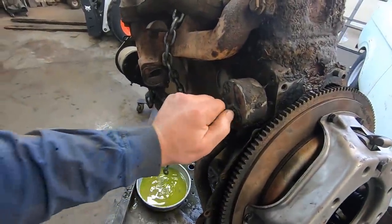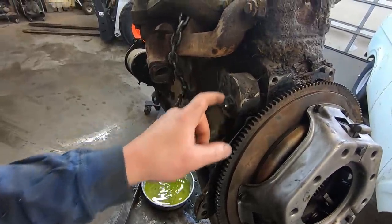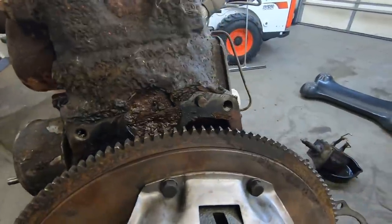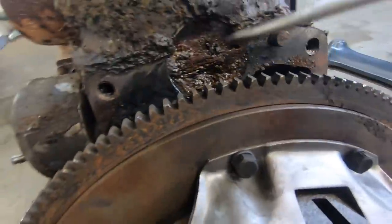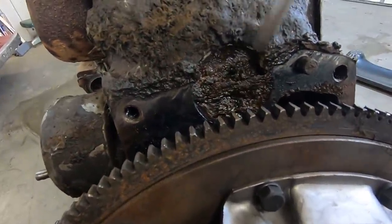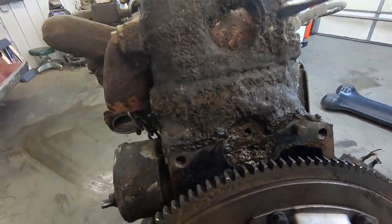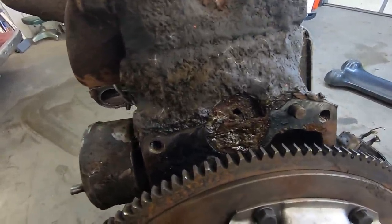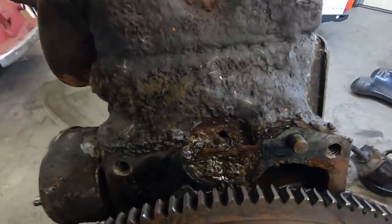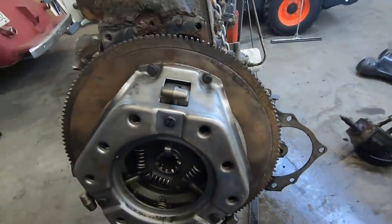Look at this cute little removable wing nut road draft tube. I wonder if there's like a filter in there or something. Look at how uncute that frost plug is though. I can see why it rots out. All the dirt sits right in there. How's this one? It's getting replaced is what it is. I suppose I probably gotta pull the flywheel to get good access to that. Whatever. Easy enough.